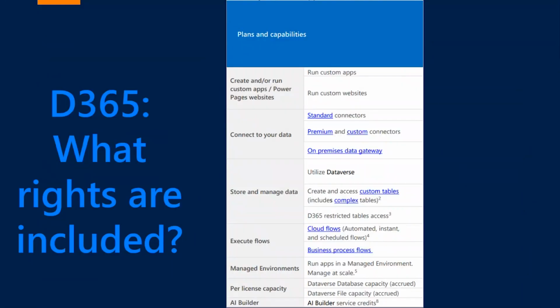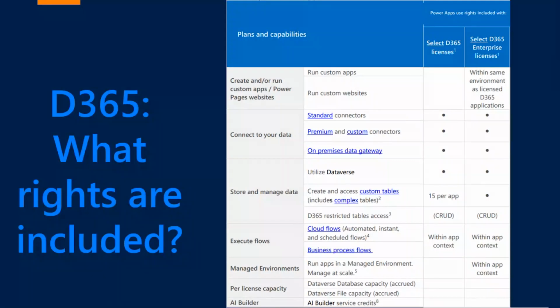So what things are included? You can see here, and you don't have to try and read all of this, different things: creation, connecting to data, storing data, the ability to execute Power Automate flows, and so on. Lots of different things there. And here you can see with certain Dynamics 365 licenses, you get this first column.